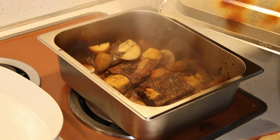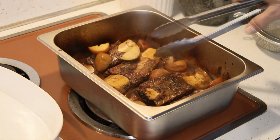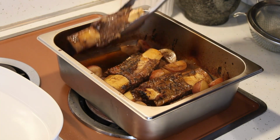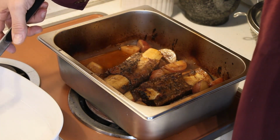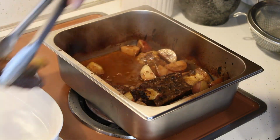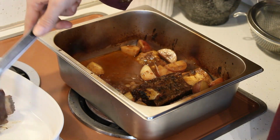The meat is done, and it's time to take those ribs out and put it in our presentation plate. So I'll take each of the ribs out, set that over here. I'm also going to turn the stove on because we're going to continue to reduce that liquid a little bit more.